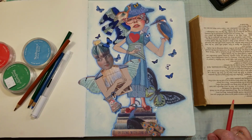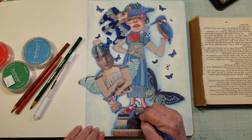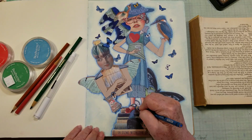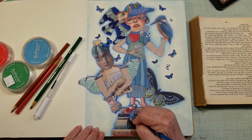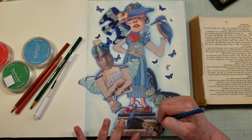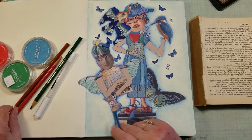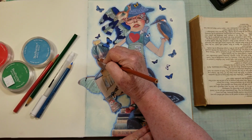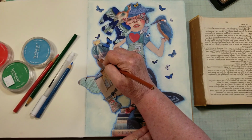Okay. And I think that is just about, you know, I can be real piddly with this all day to make sure that I have every little thing perfect. Which I'll probably do for a while longer. But I really like the way this turned out. And I think I'm probably going to work on this, at least work with my collage dolls for a while, because I really enjoyed the challenges and I really enjoyed the outcome.